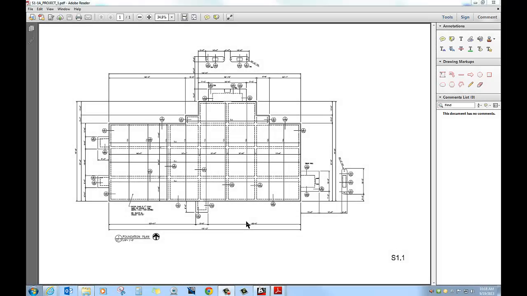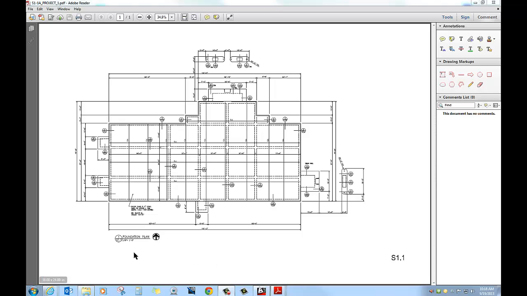Okay, this is the first sheet for project 1. As you can see, it is just the plan view of the slab, of the concrete slab. It is sheet S1.1, that's what we're going to call it. In this first project, and probably the second, we're going to be missing some sheets. I'm just giving you what you need. And so the sheet numbers are not necessarily that important, but just call them what they have on the sheet, because there's going to be detailed references, such as right here, that we need to be able to locate. So just keep the sheet names what they are, even if there are some missing.